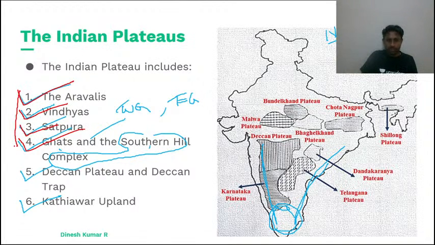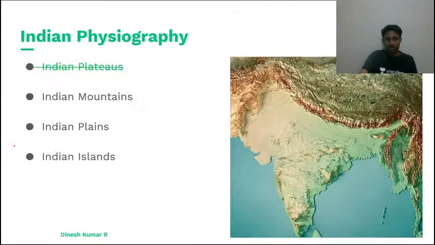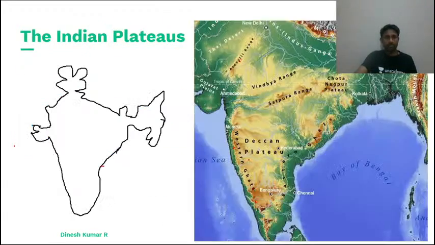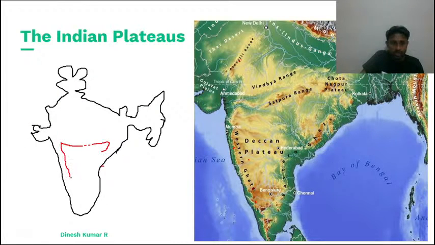I am moving into the next portion, that is the core plateau region. So what is this core plateau region? Let us see. The core plateau region includes, this one is my first part, this one is my first part, and this entire region together is referred as my Deccan Plateau. This is my Deccan Plateau.